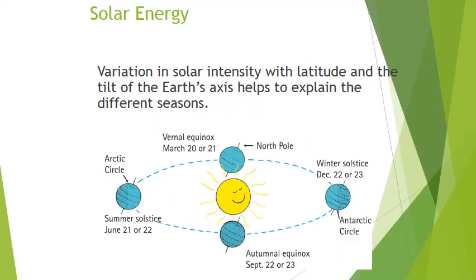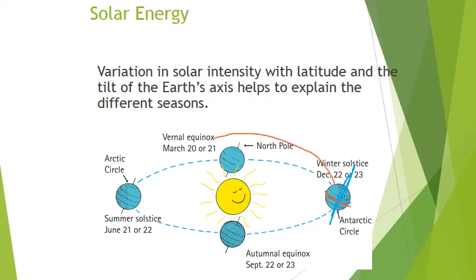So you may be wondering, why does the sun shine more brightly in some locations and not so brightly at other locations? It all has to do with the fact that the Earth is tilted with respect to its orbital plane. In fact, it's tilted about 23.5 degrees with respect to its orbital plane. And so we have different seasons, essentially. So in the wintertime for the northern hemisphere, I'll try to draw my equator in orange here. The top half there, the northern hemisphere of the Earth, is actually tilted away from the sun.